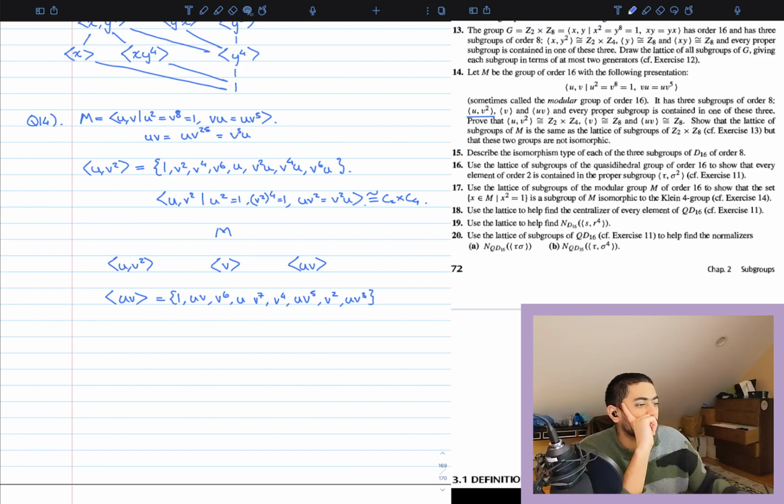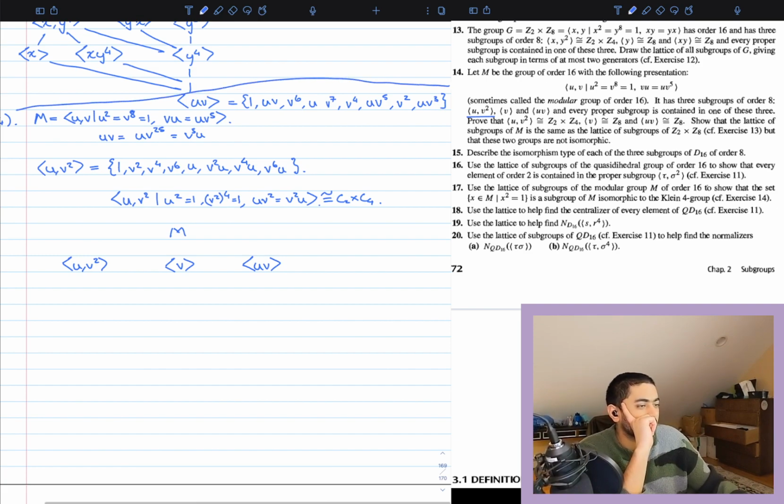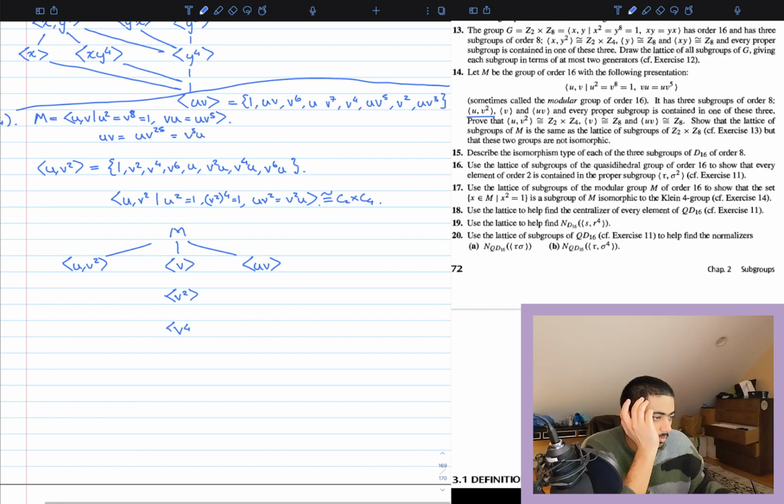So this is what UV looks like. I'm gonna stick it, I don't know, here. Here seems good. And then make a line here to show that, look, this is part of this question. So far, we've got this much of the lattice. Now V is cyclic, which means it's got a very nice structure, like this. Finally V to the 8. I guess V to the 8 is just the trivial group, so like this.